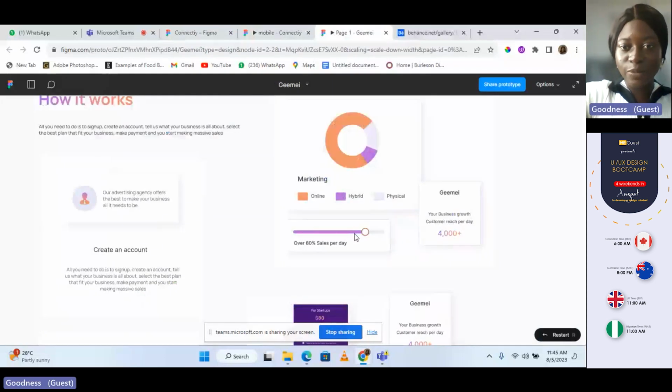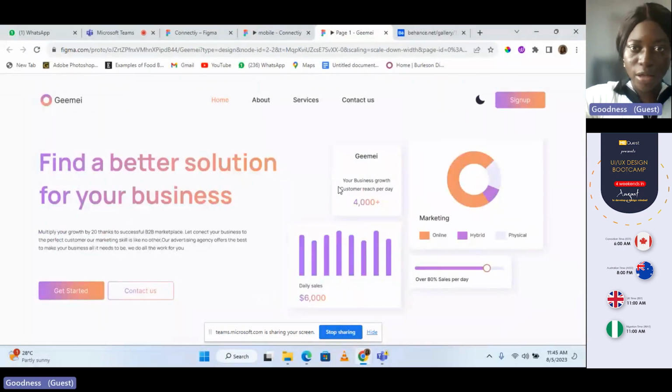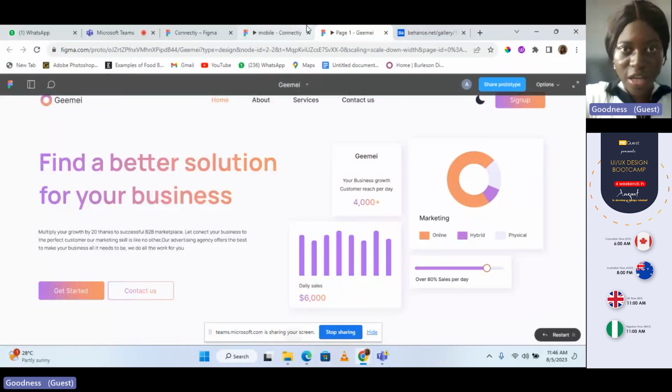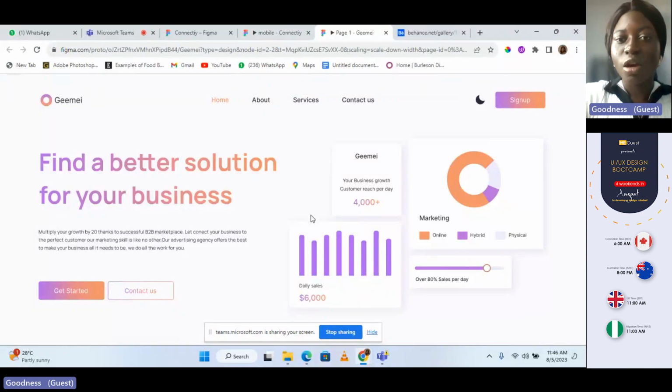Okay, so this is an example of what UI is, right? UI is basically what you see. User interface is the interface that you're seeing and will be interacting with. That is what UI basically means. While UX is the overall user experience of an app, right?